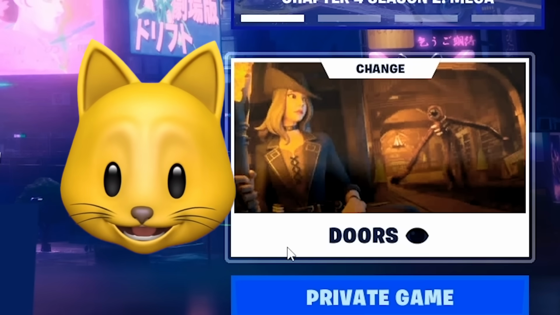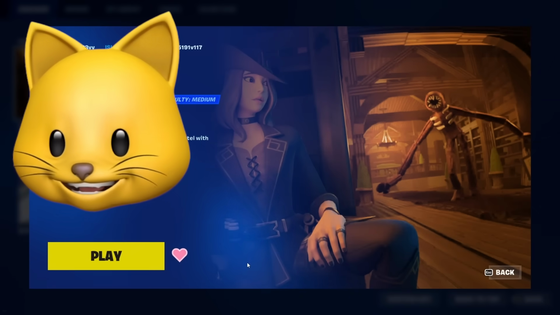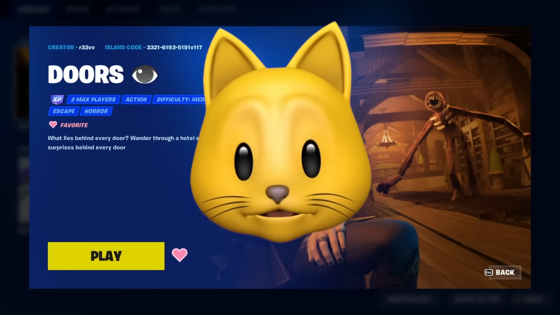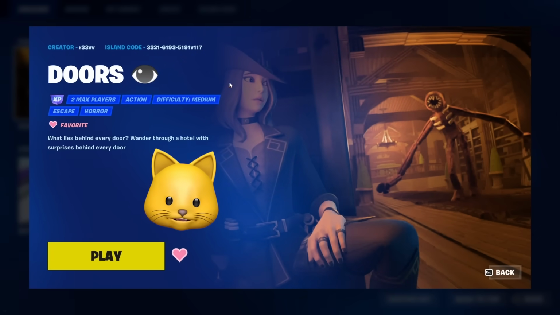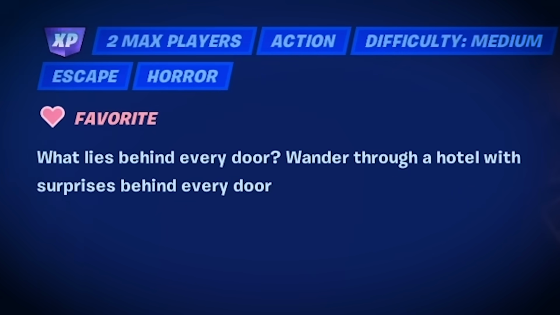Someone made a custom creative map. Can we bring it up here? Yeah, right here. Check it out. This is the island code: 3321619351191. You don't have to worry about the V117 part. If you enter that into the Fortnite island code, you will get this custom Doors map. What lies behind every door? Wander through a hotel with surprises behind every door.